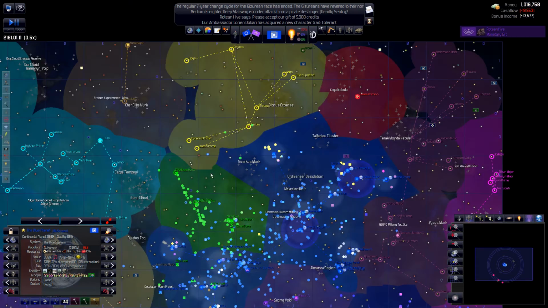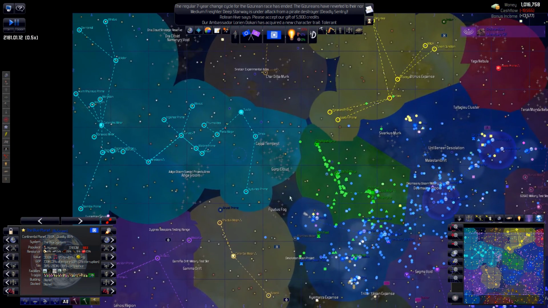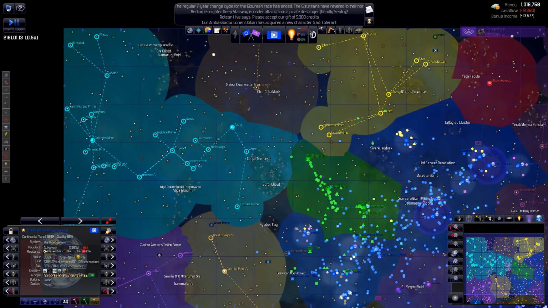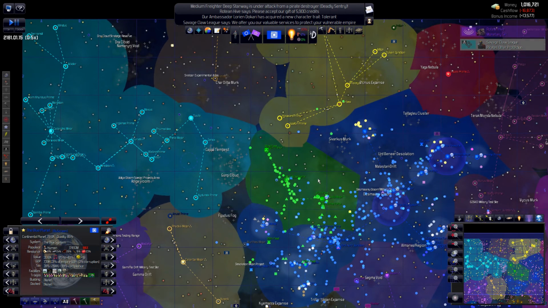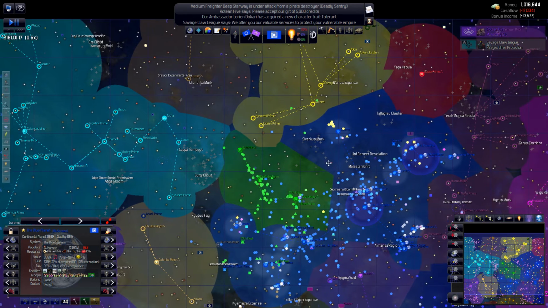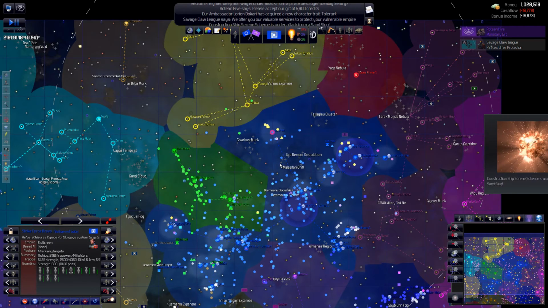I'm kind of curious. Let's go ahead and back all the way out. Which one of our systems do you feel infringes upon your territory? Because that's these guys here, right? We're not even directly bordering them at all. Is it because they have a problem with the Acilis Major Enclave? I'm not sure. I wonder if we have a mining base over in their system or something. That's definitely a possibility.